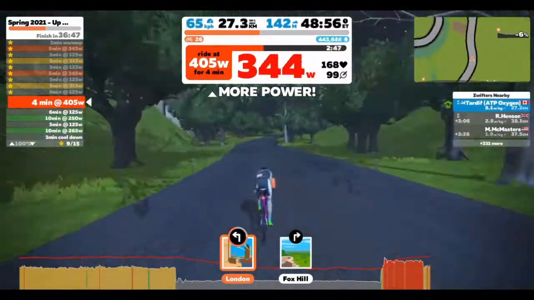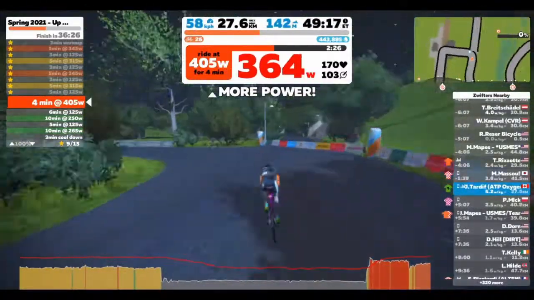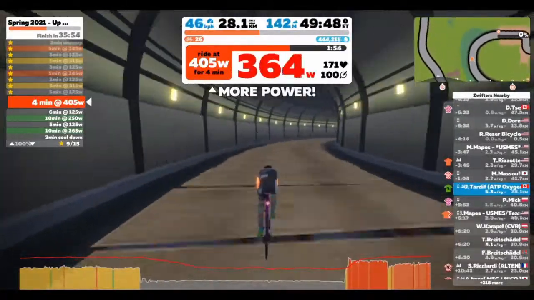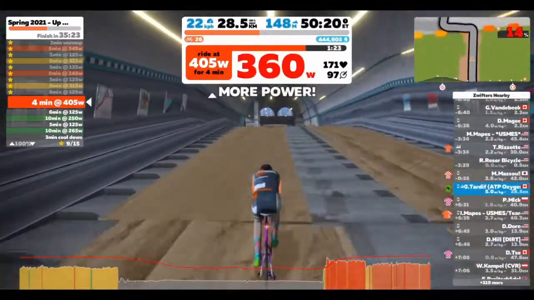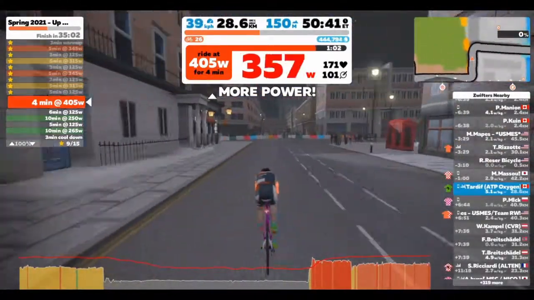Now this descent is steep enough that you can super tuck down it. You can see I'm over 60 kilometers per hour and I'm riding by myself. And then you're going to get onto the boards again. And I would say just try to keep your power up, but more importantly, keep your speed level coming through those boards.